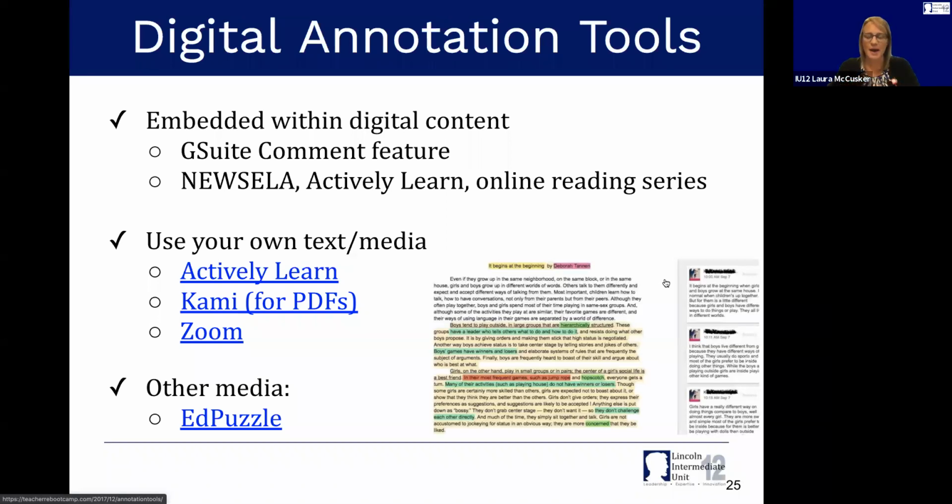Let's talk a little bit about how this looks digitally, right? So digital annotations, we saw, if you were with me in the last session on evidence-based strategies for literacy, Des Arnold, the presenter, talked about it a little bit. But there are lots of ways that we can do this in our current context. And so one is through digital annotations. So let's talk about the tools that you have available to you, what you have been using, and what you might be interested in using moving forward.